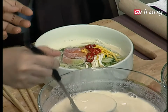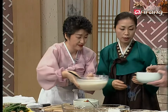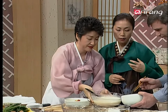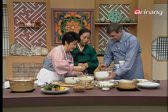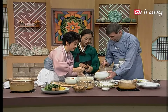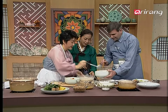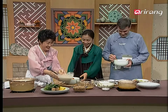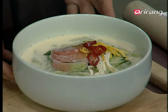Looks nice. And then you serve it very cold. Very cold, that's what's important. Sometimes I've seen at a restaurant, they even use ice with it. So you can just serve a couple pieces of ice at the top. That's good. Excellent. Beautiful. So this is kongguksu, noodles with soybean broth.